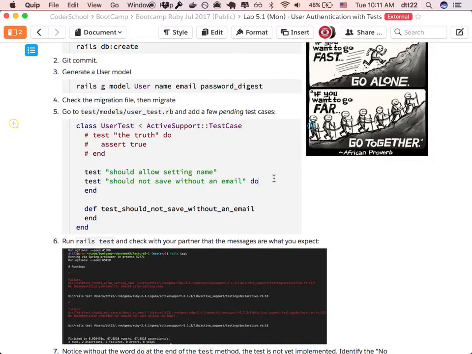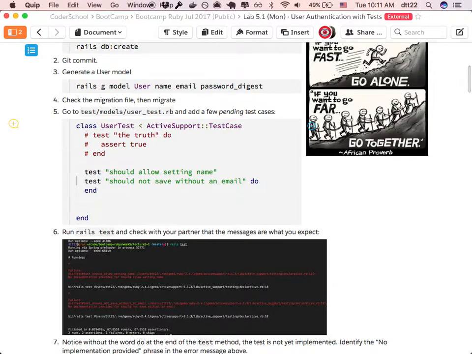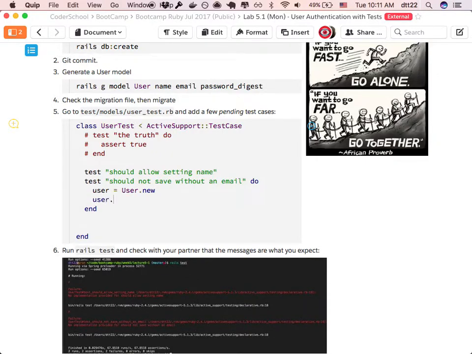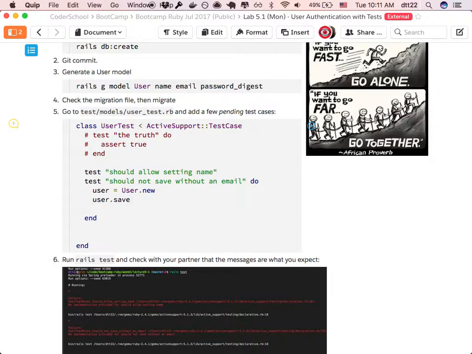Now, let's talk about positive, affirmative or negative tests here. So, if you create a user without an email, in this case you can do something like this. If User.new, and then you call user.save, if you only want to test the positive, affirmative sense, you can say assert. What do you want to call assert? Something has to exist.